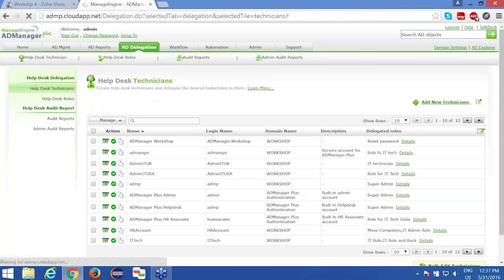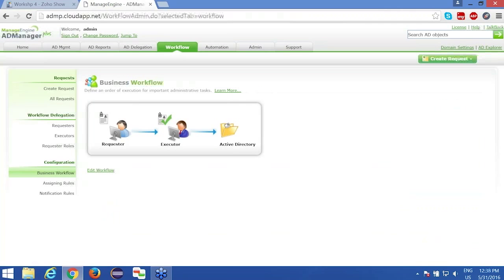We also looked at help desk business workflow, where you can enforce the order of execution for some important administrative tasks in your environment. Hence you can ensure a request, approval and execution pattern whenever an Active Directory operation is done using AD Manager Plus. So this week we will be focusing on Active Directory reports.